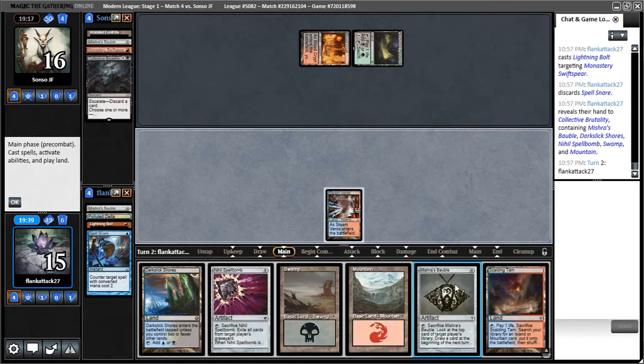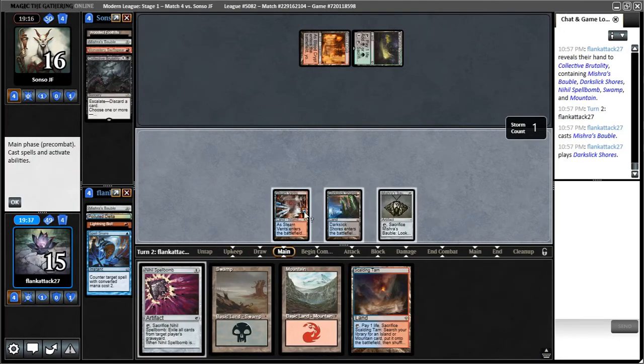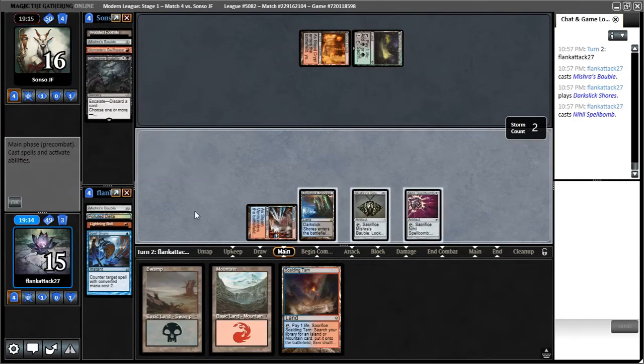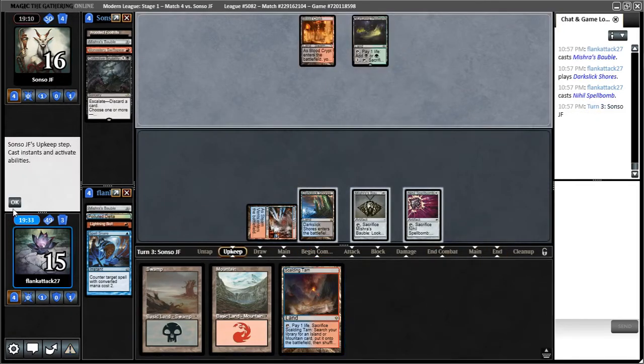All right. So we're going to go Bauble, Dark Slick Shores, play Nile Spellbomb, and then we will definitely pass the turn here. We don't want to show another card here in hand in case they try to Thought Seize or something.